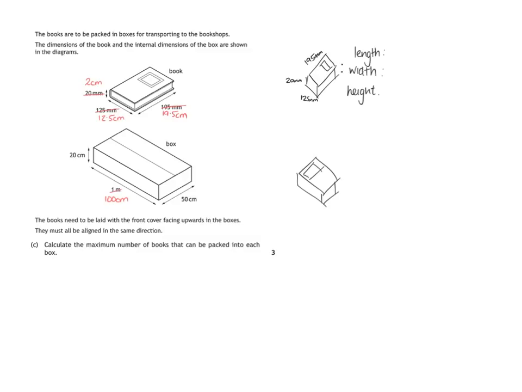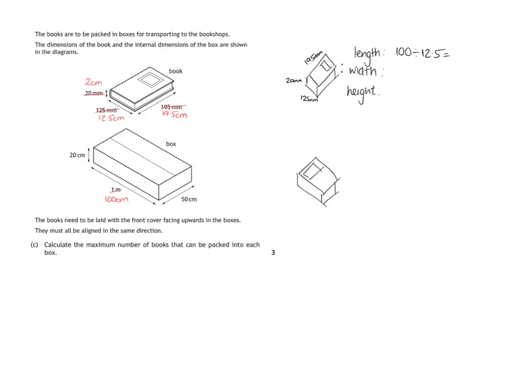So looking at the lengths, it doesn't really matter which one's length and which one's width. But I'm going to say this is length here, so length is 100 centimeters. And with the book in this direction, the length of the book is 12.5, so we can see how many we can fit by doing 100 divided by 12.5.